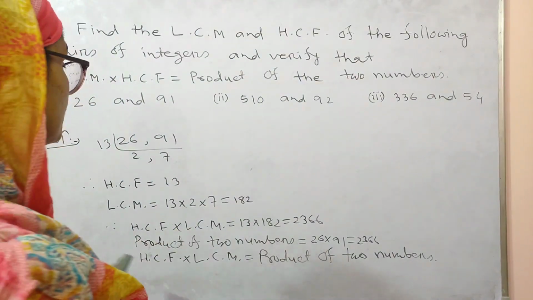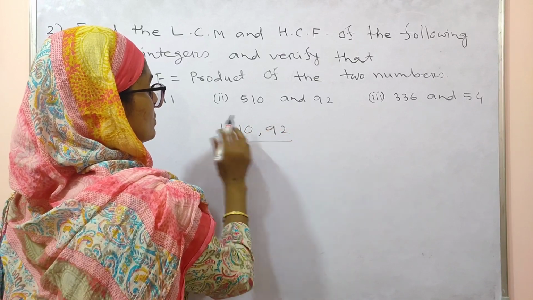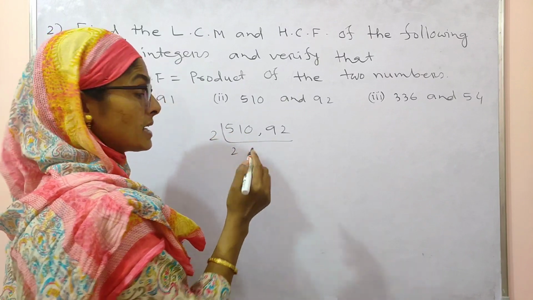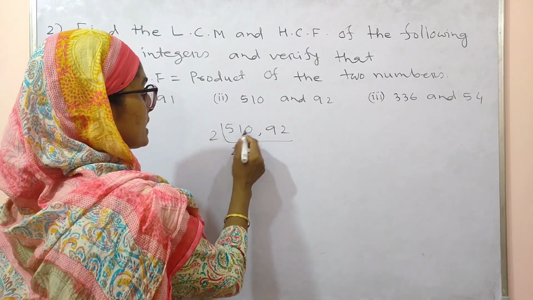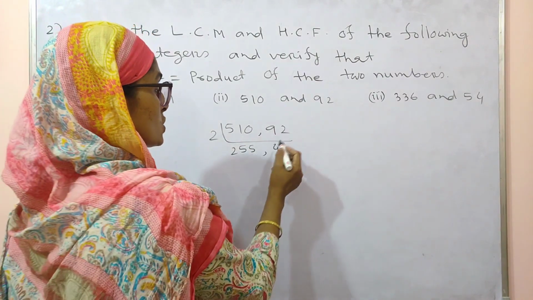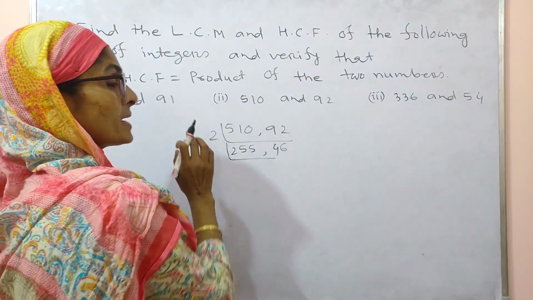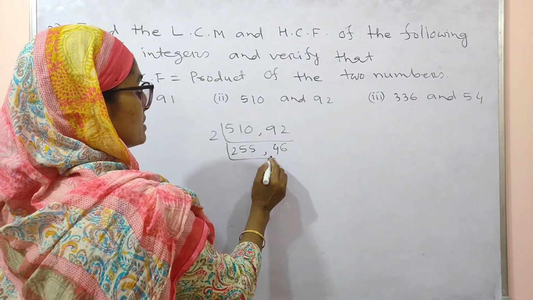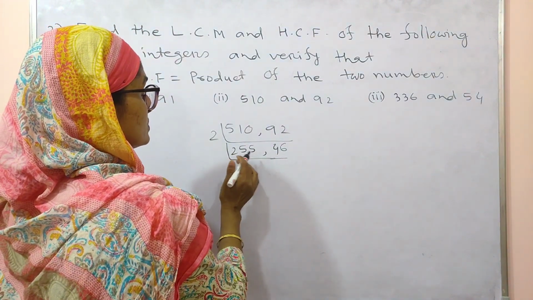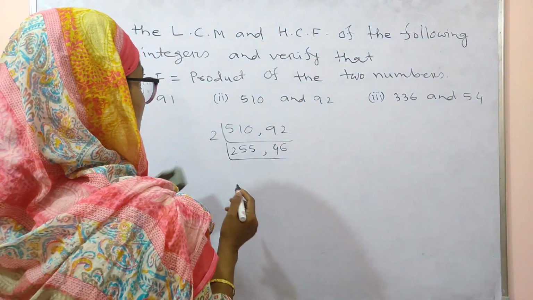Write the notes. Number 2, here 510 and 92. Both are divisible by 2. So 2 times 2 2s are 4, 1 1, 11, 10, 5 2s are 10. And again 10, 5 2s are 10. 4 2s are 8. Next 12, 6 2s are 12. So this one is the HCF, both are divisible by 2. Again check this one. Here divisible by 2, here not divisible by 2, so you cannot write. Now, which number is divisible by 3? No one is divisible by 3. So therefore, no need to write.